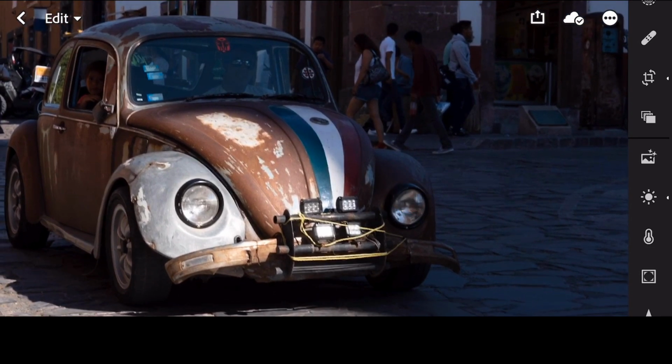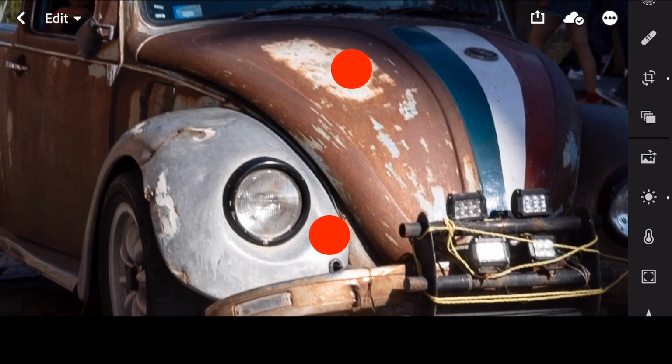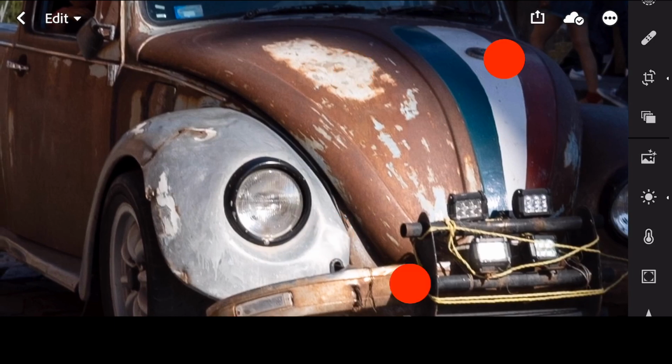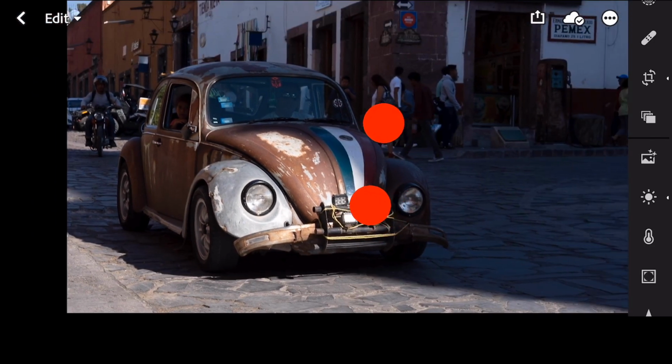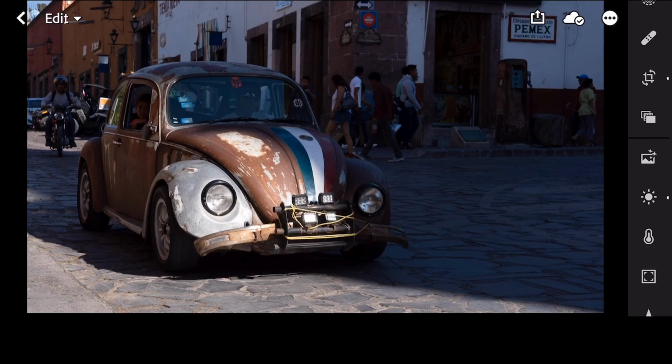Now, what we have to do first is take a look at the overall picture. Where is the photo exposed nicely? Well, the exposure on the front of the VW is pretty near perfect. But of course, in a section, the rest is quite dark. Now, when we're doing exposure adjustments, we usually want to have an even exposure in the shadows, highlights, and midtones. However, when we're dealing with something iconic like this VW bug, we actually want the reverse. We want to crush the blacks.